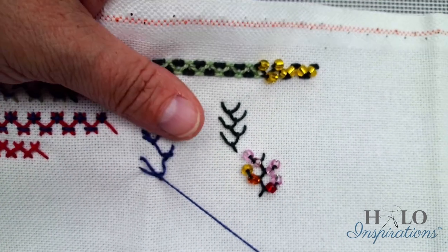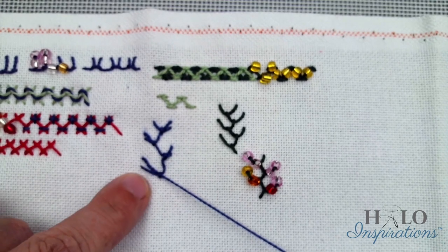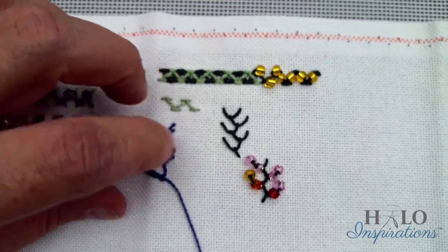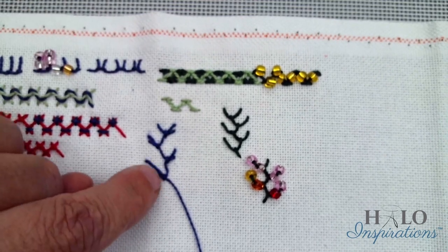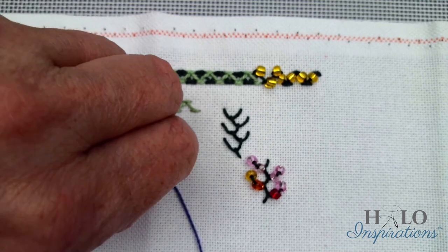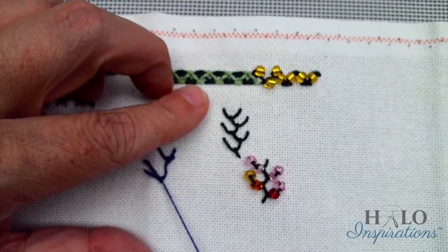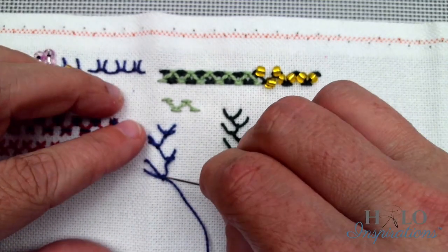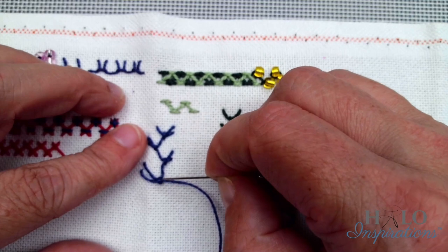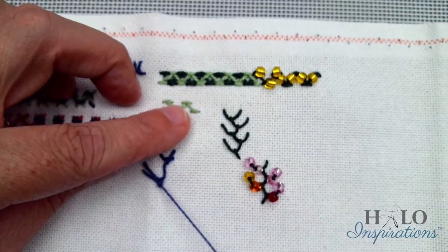Okay. There we go. So you can see how these are a little bit longer and they kind of look nice too, right? And then you've got this more straight down type of stitch here going on. Now, I'm just trying to straighten it up a little bit by making it just a little tighter. And all I'm doing is tugging on the different threads.